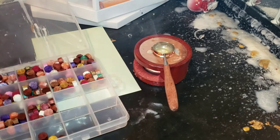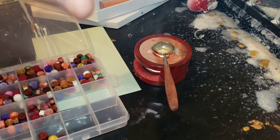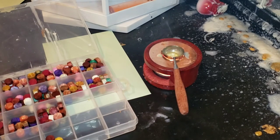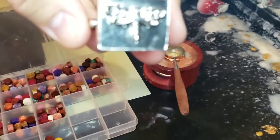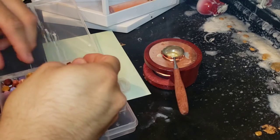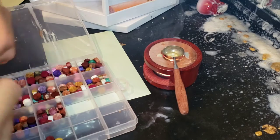Now that we have our stamps, let me put the ones I'm not going to use away and get started. For the octopus we're going to use three wax pebbles, and for the dragonfly we'll use four just because it's a bigger stamp. We're going to do some random colors — hopefully it turns out pretty good. When I get all of them I'll show you in the palm of my hand.